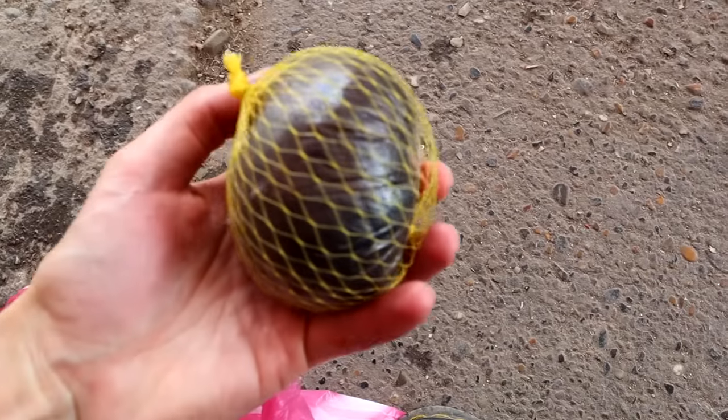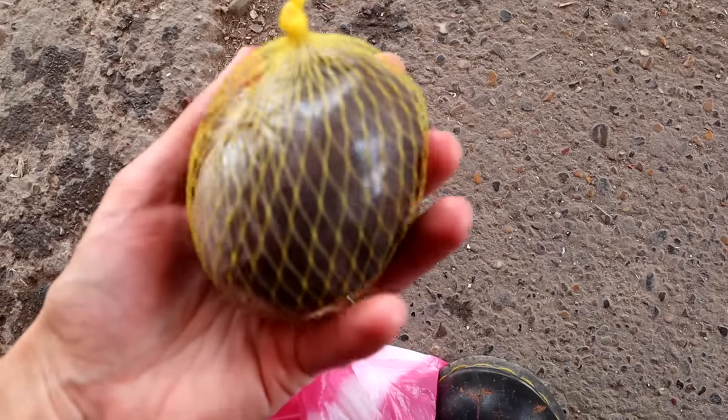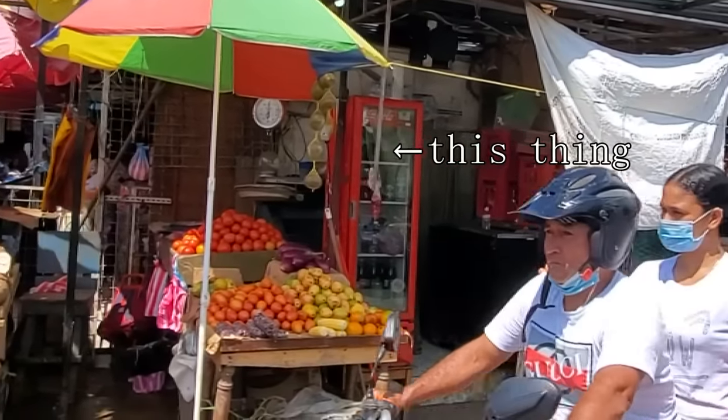In areas where people consume this, it's often not sold like this — it's sold just as the pulp. They take the pulp and put it inside a little baggie and seal it up real tight. You'll see kind of a chain of these little black sludge mixtures hanging from a fruit vendor. That is this guy.